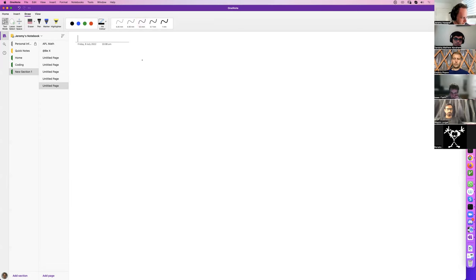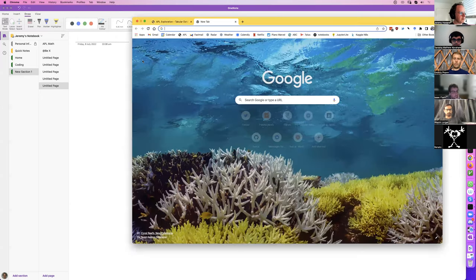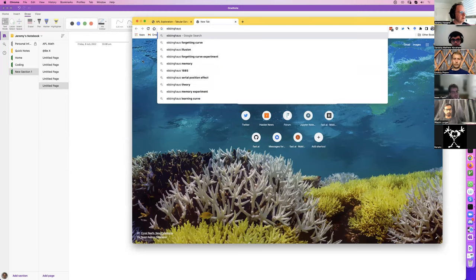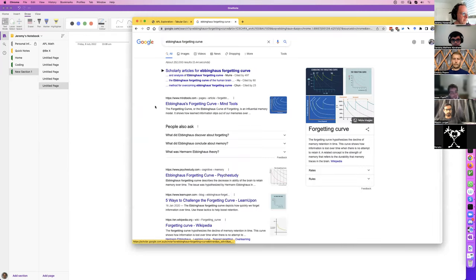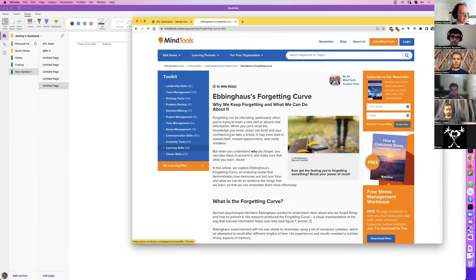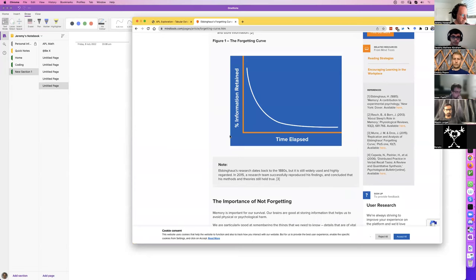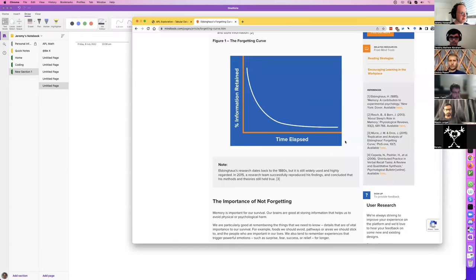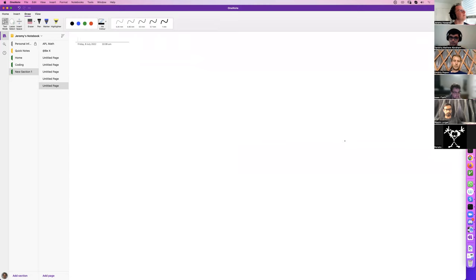So there was this guy called Ebbinghaus who developed, or really discovered, this idea called the forgetting curve. As it says here, it's from the 1880s. And basically what he did was set up this really boring experiment where he had to try and remember a list of random sets of letters, look at them and then remember them the next day. And then he tracked over time, each day, how many he remembered.